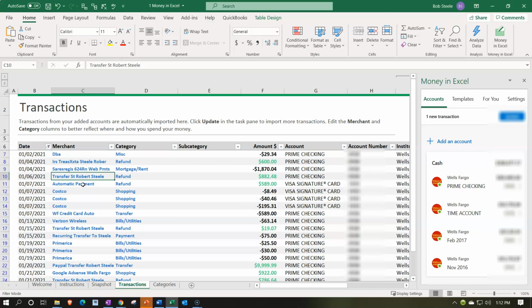And if they didn't do it right, you can go look at it. For example, this one they put DBA, doing business as, I assume. Obviously, that's not helpful. Now, it might have been that was a check or something like that, and that there is no memo. They didn't know what to do with it, so they just put DBA or something like that. In that case, you can go to your bank account and actually find it.